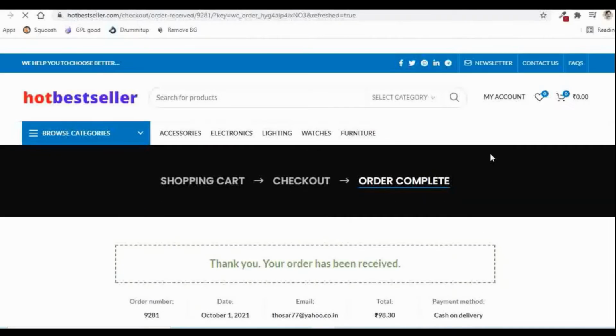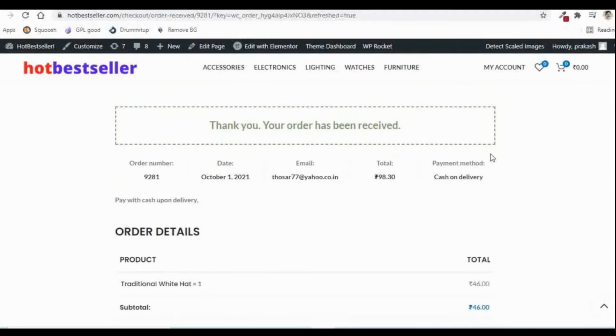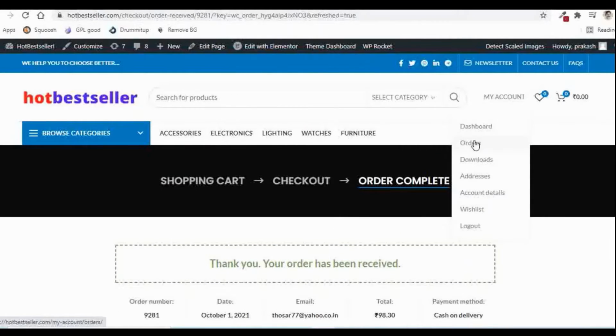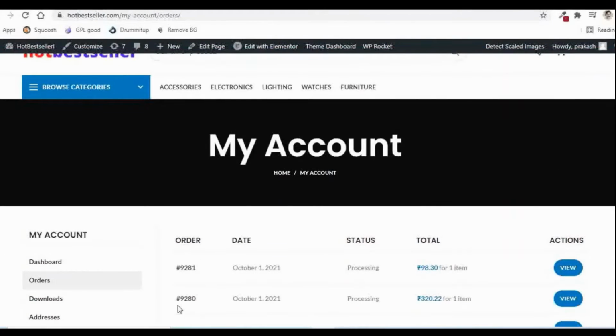Now I have placed this order, and this is the order confirmation. If I go to my orders, this is the order that I have just placed, and it doesn't have any invoice enabled here.